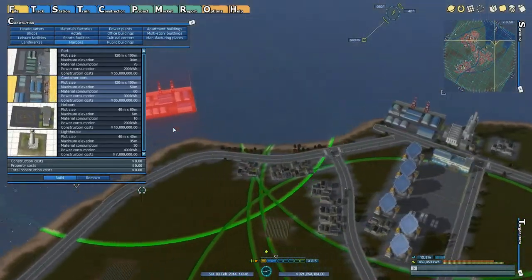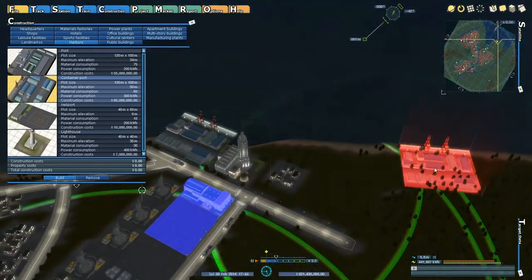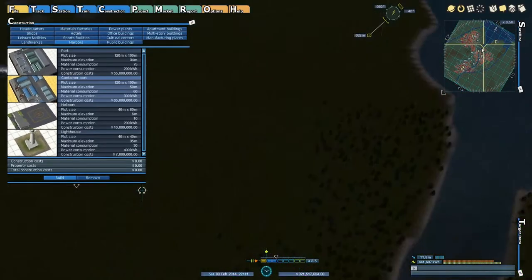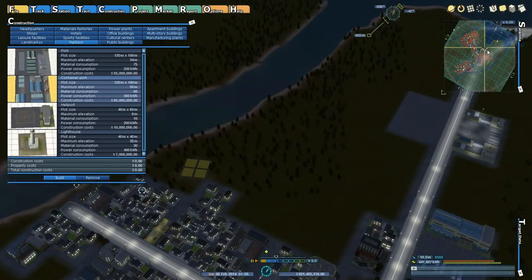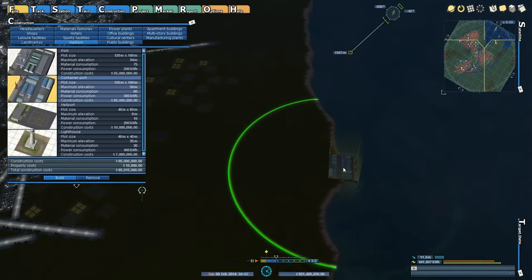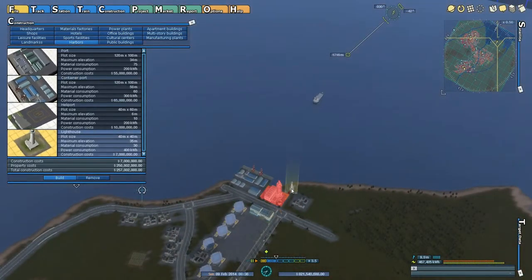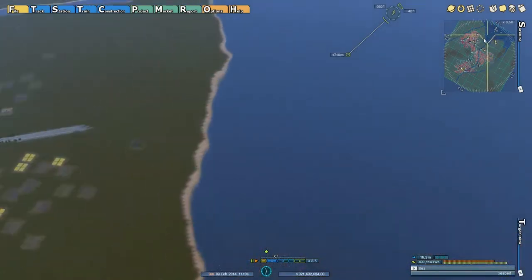Always a pain to place things on the coast here. I may have to come back to that one. Well, I can definitely place the lighthouse, if I had the construction materials. Okay, new plan.